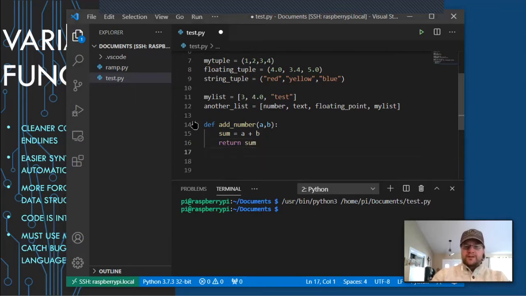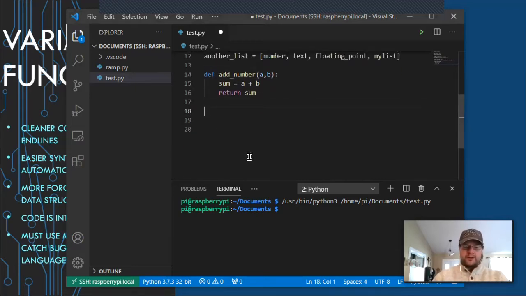So what this function does is when I start it, it'll grab two numbers here, they call these the arguments or parameters. And then something will happen to them. They will get summed together using this plus symbol. And then it will return the result of this function. So how do I use a function after I've created it? Well, now I can just type in add number. I need to make sure I have the parentheses.